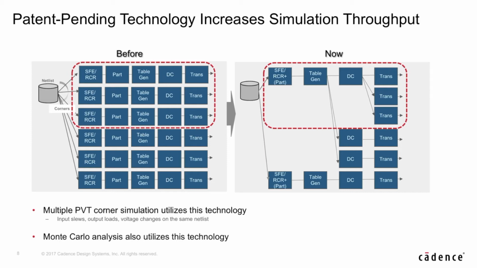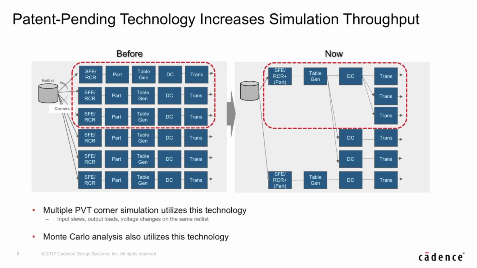With Super Sweep technology, we look to see if there is any simulation data available that we could utilize. Our research has shown that, for example, if I'm just changing the input slew and output loading, I'm able to leverage the simulation data after DC, before transient. That way I can really increase my simulation throughput.